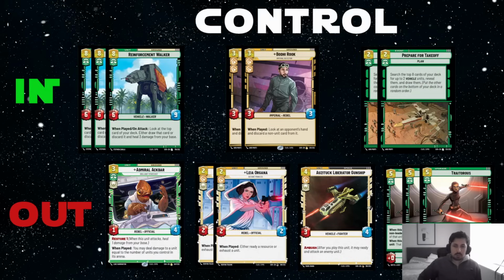Moving on to the control matchup, as you can see, we are making quite a few changes to the deck. So obviously, the Liberator Gunship, not really useful. I mean, it can be fine if your opponent plays like, I forgot the name, Inferno 4. So it just comes in, kills an Inferno 4, it's fine.